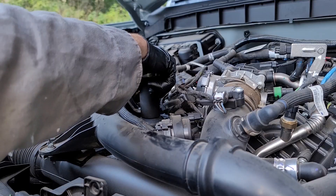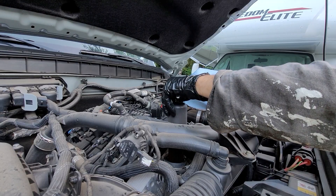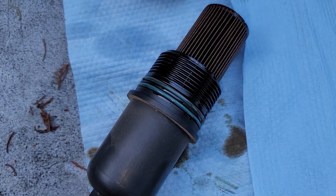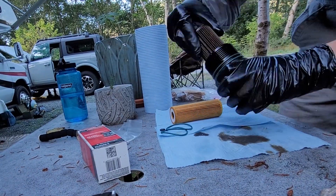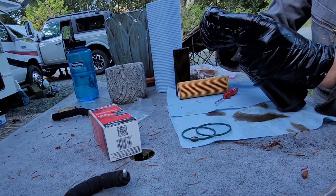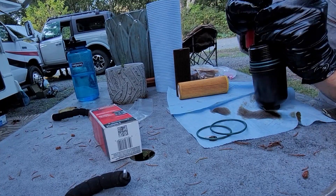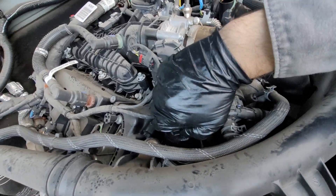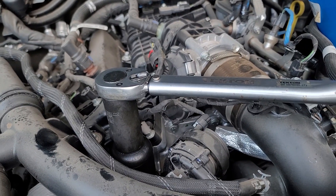Back up top, remove the oil filter cartridge with the 27 mm socket. Remove the oil filter. The oil filter kit will have come with three new O-rings, which you'll have to replace onto the oil filter cartridge with the help of your O-ring pick. This may take a good amount of wrangling. Then put the new oil filter inside of it, place the cartridge back into the engine, and torque it to 18 foot-pounds.